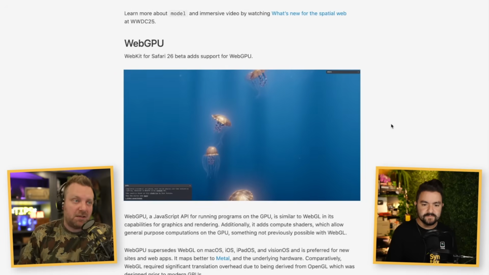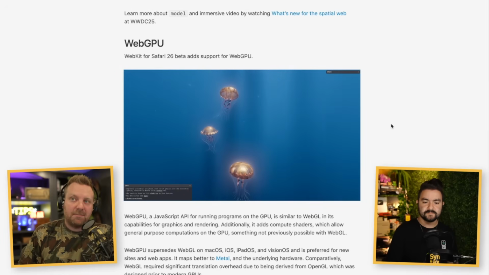Transformers.js is a package that lets you run local AI models in JavaScript, in the browser, in Node, in Deno, whatever. And WebGPU speeds them up significantly. I had a couple examples where I was generating alt text. You give it an image, it generates alt text for the image, and it was taking about 11 seconds per image, which is a cool demo, but that's not real world, right?